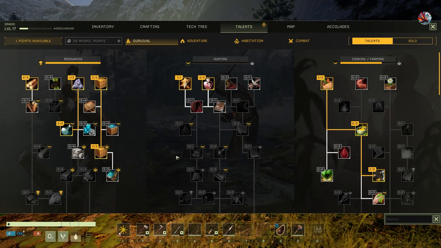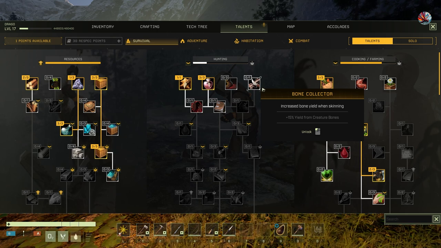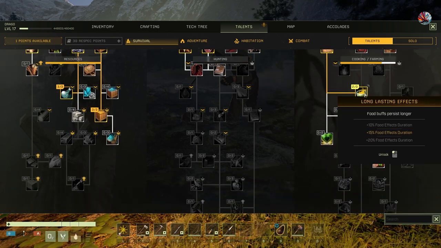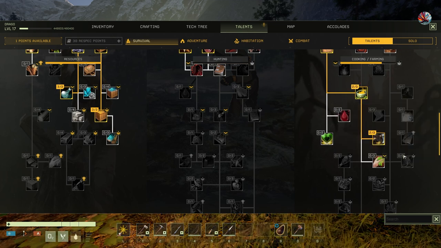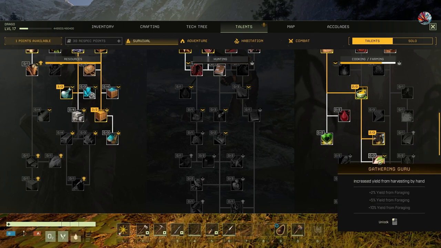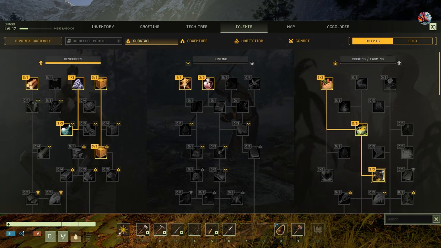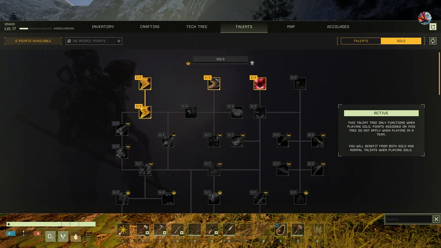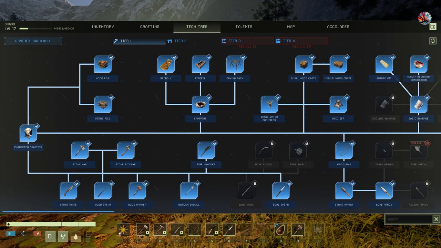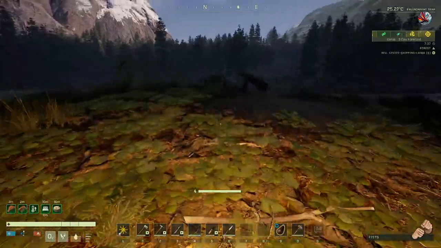What do we want? Got that, got that. That's a swift stalker, I'm not too fussed about that. Bone collector, no. Longer lasting effects, food effects, duration lasts longer. Buffs from vegetable only foods are increased. Gathering guru, no. Melee damage, let's take that one. I don't think we're solo, do I? No solo points. Oh, no tech points, no. Right, north, northeast, this sort of way.